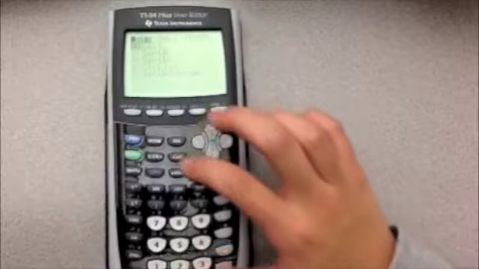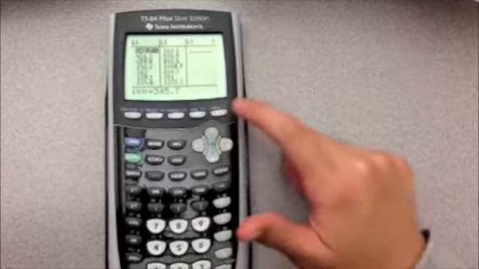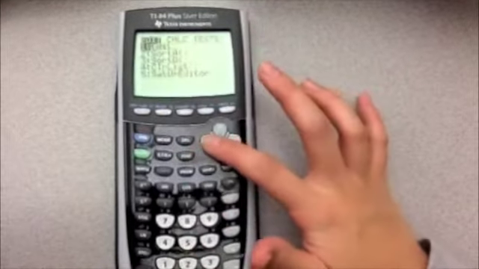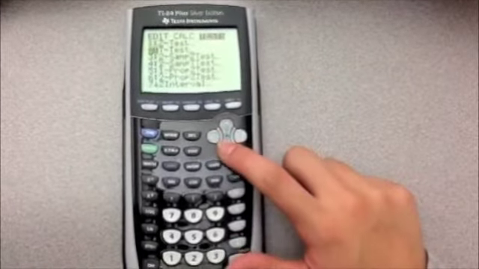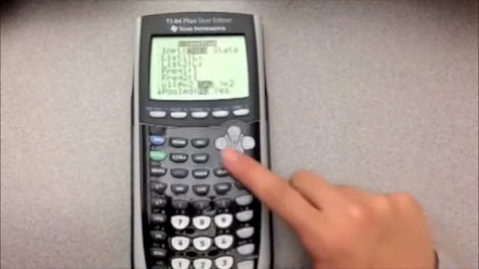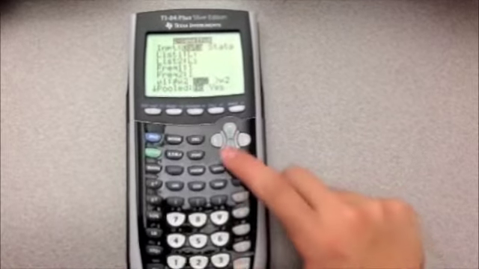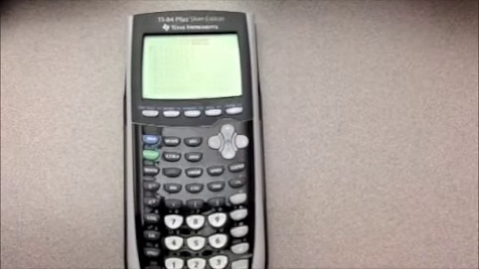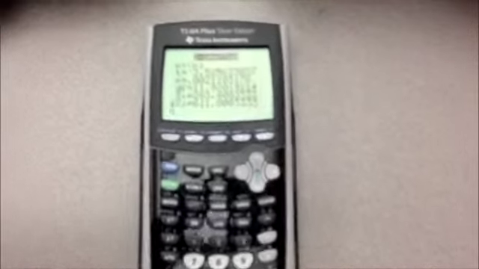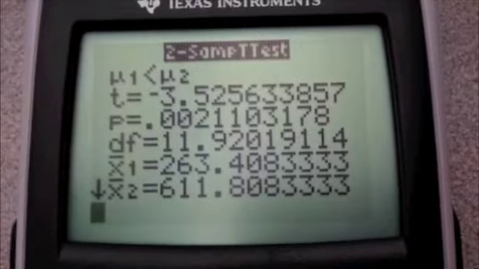To find this value, we input the data of each group into each list on our calculator by pressing Stat Edit. List 1 contained all of the times of the art students, while List 2 contained the times of the non-art students. Next, we pressed Stats, went to the Test category, and selected the 2 sample t-tests. This computed the p-value that helped suggest a significant difference between art and non-art students.